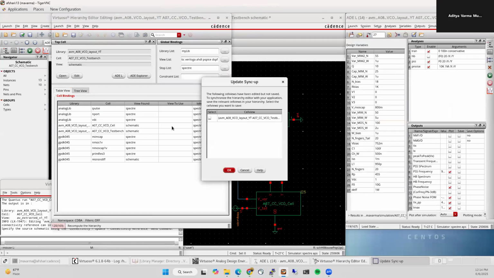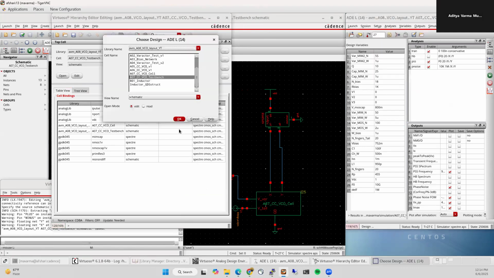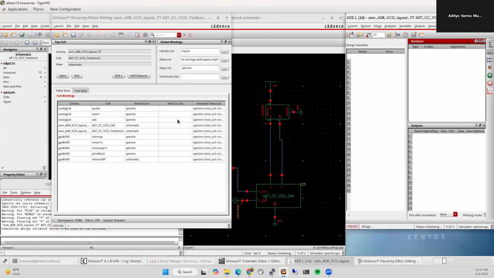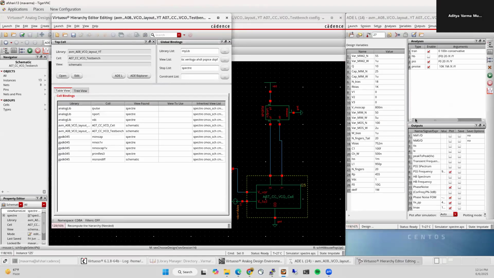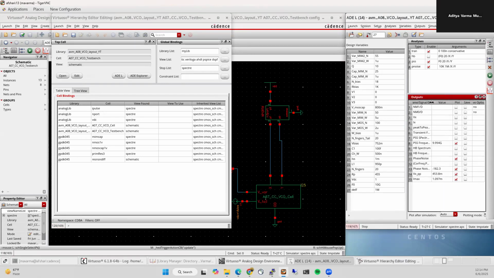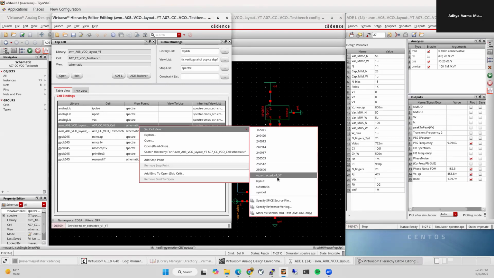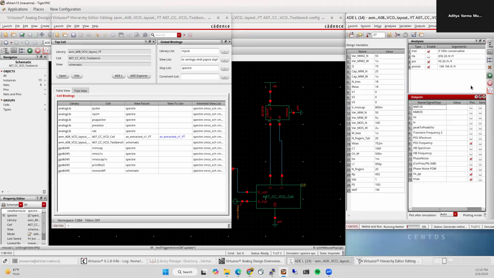All right, so you can sync it up and then go to setup, design, say config it, okay. Refresh a few things and then sync it again. Okay, now let's test it. So what we need to do is change this view from the cell view to our extracted view. Sync it up and then we'll run the simulation and see what happens. It will take a few minutes.